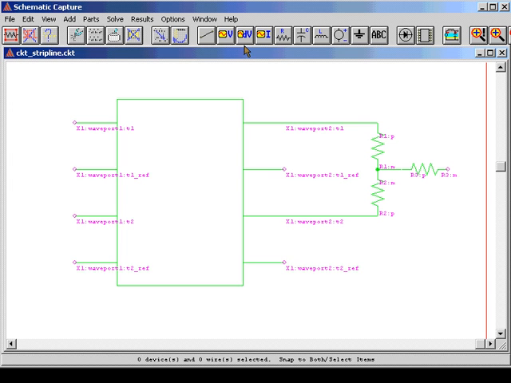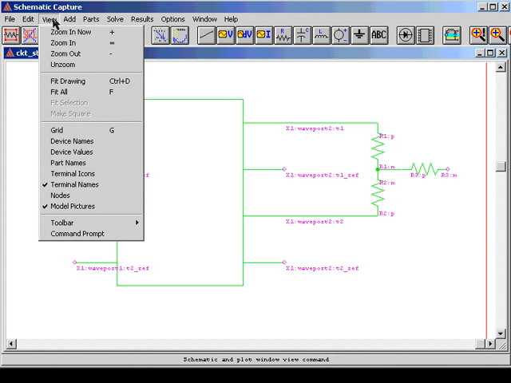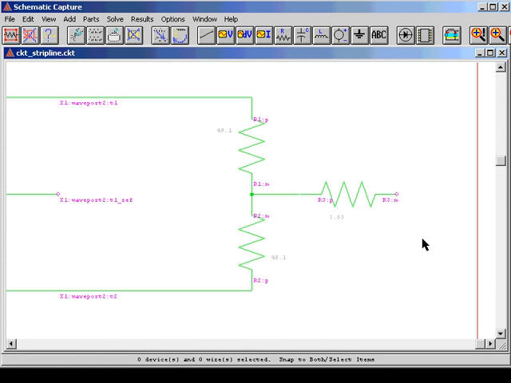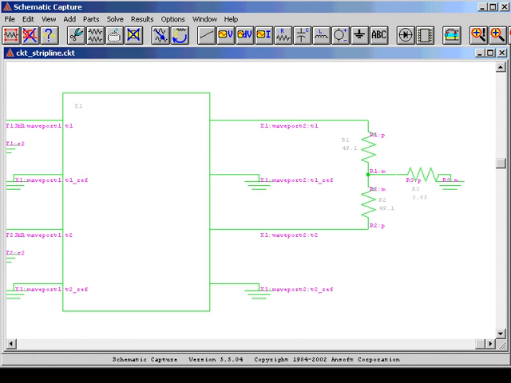Jumping ahead, I've added some load resistors to this circuit using the add resistor and add wire commands. We've put load resistors in parallel with the output, as well as a series load resistor, to provide the correct common and differential mode impedances to the circuit. The circuit topology was derived from the book High-Speed Digital System Design by Stephen Hall, Garrett Hall, and James McCall. And we recommend that you refer to this material for more information on the selection of these resistors.